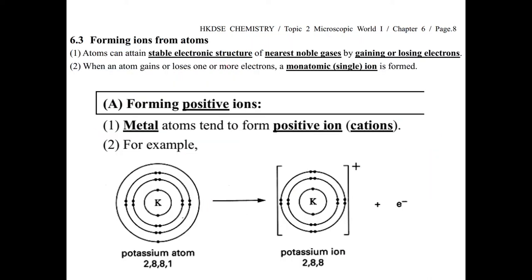Page 8 is about forming ions from atoms. So far, we have learned for the metals, for the metals have the stable electronic structure or arrangement or electronic configuration. For the noble gases is very stable. So for all atoms may reach or establish or attain to their nearest stable noble gases electronic configuration by gaining or losing electrons.